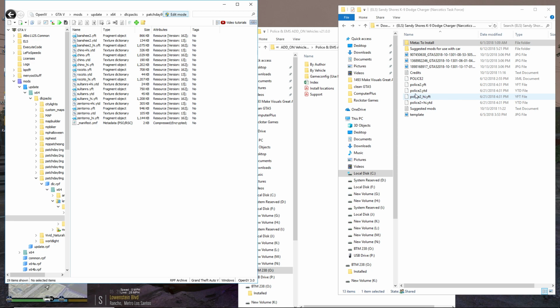So we know there's another Police 2 vehicle which was installed by GTA 5 itself, by the actual game. So if you install this in a more recent downloadable content pack patch day folder, say if I was to put this into patch day 9, it would actually overwrite the Police 2 model, which is located, I believe, in patch day 3 NG, or patch day 3.